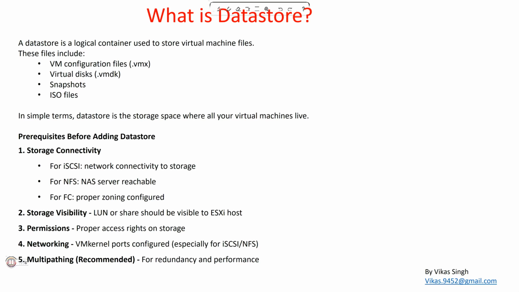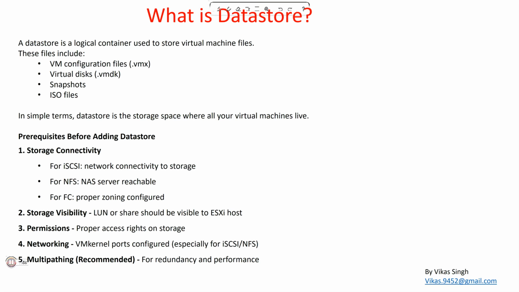Prerequisites for adding a new data store. Before adding a new data store, there are some critical prerequisites that must be in place. First is storage connectivity. Your ESXi host must have proper network connectivity to the storage server which we are going to use in this demo. For NFS, the NAS server must be reachable from your ESXi host. For Fibre Channel, zoning must be done correctly at the SAN switch level, to have visibility from the ESXi host to the storage LUNs.